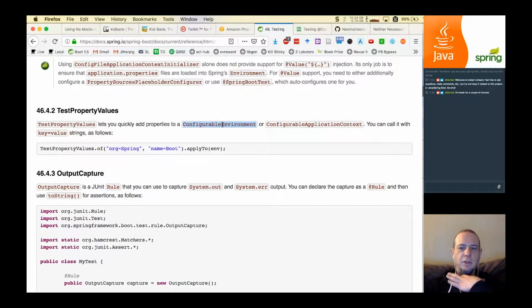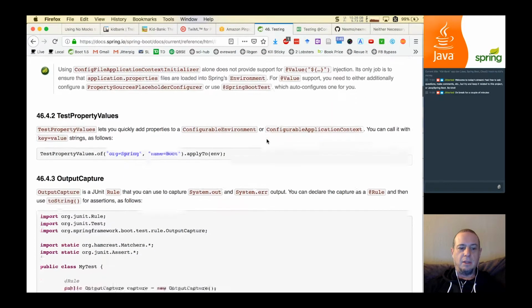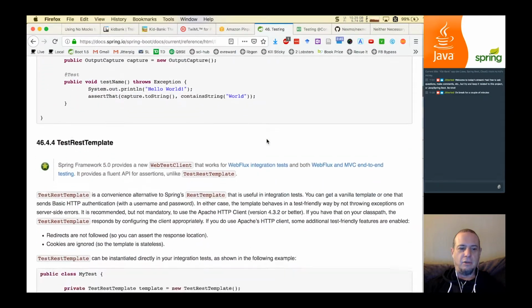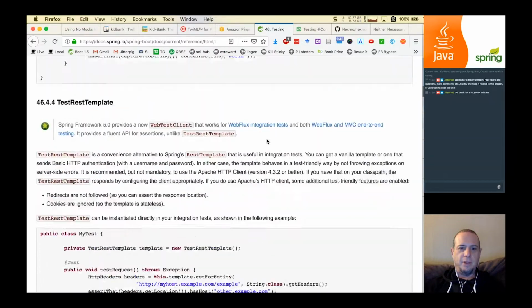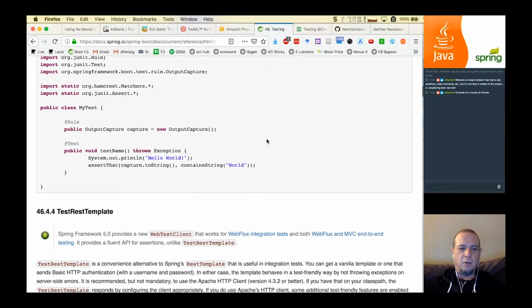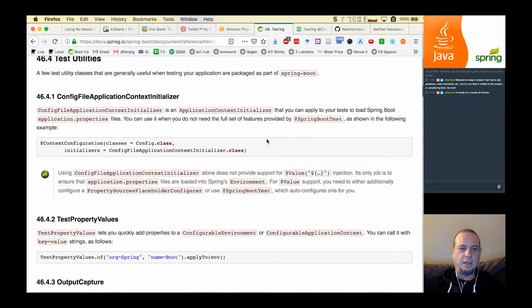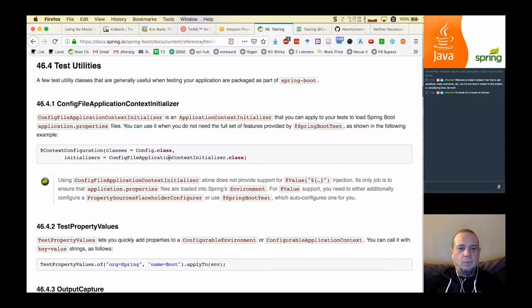This ConfigurableApplicationContext. This is the only downside of some of the Spring docs. I would love to see a slightly larger example here. Because I have a feeling I want a ConfigurableApplicationContext.